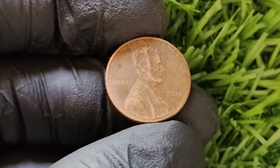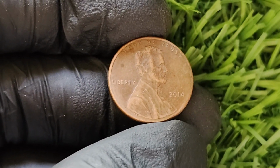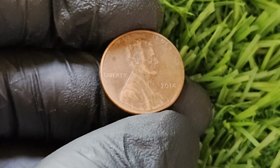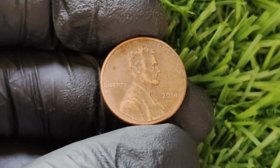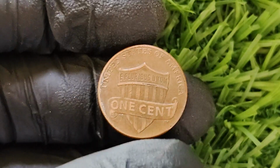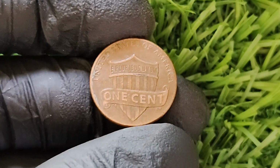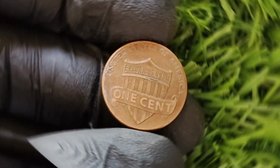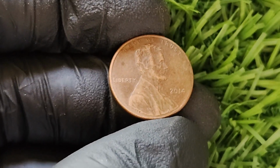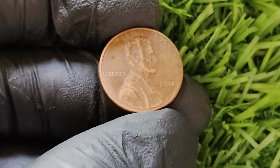Hey there, coin hunters and pocket change pros. Have you ever found a penny on the ground and just kept on walking like it owed you money? Well, listen up, because the next time you see a dirty old penny lying in a parking lot, you might want to drop that pride and pick it up. Why? Because there's a 2014 Lincoln penny out there without a mint mark that's worth a jaw-dropping $830,000. Yeah, you heard me right. $830,000. For a penny. That's enough to buy a brand new sports car, pay off your mortgage, and still have cash left over for a beach vacation where you do absolutely nothing but count your lucky change.